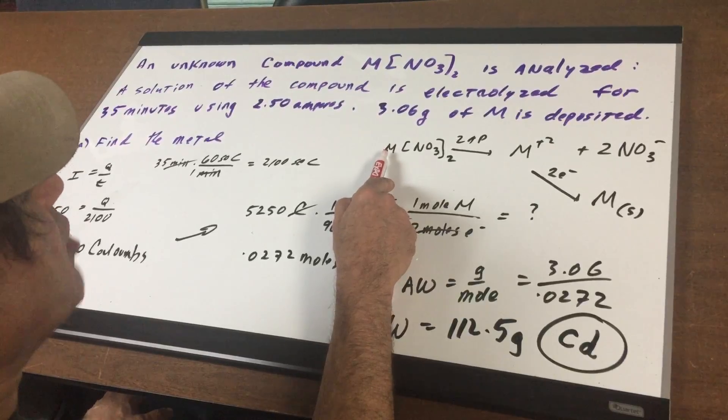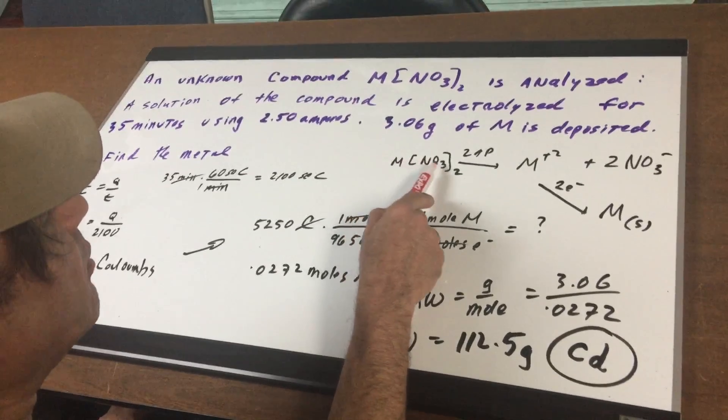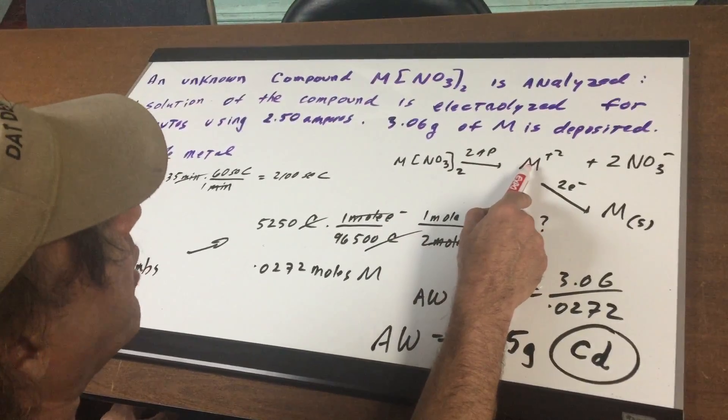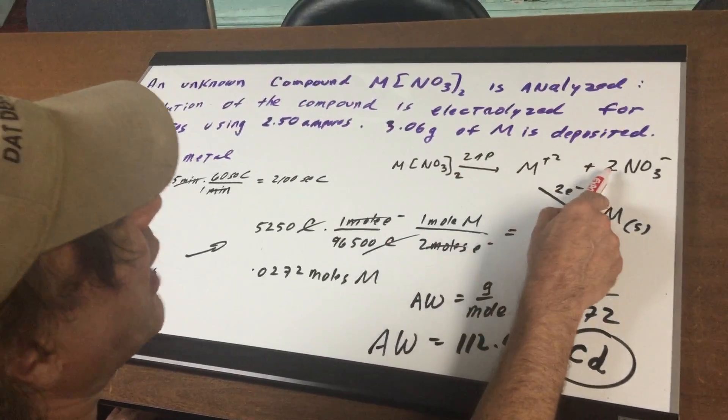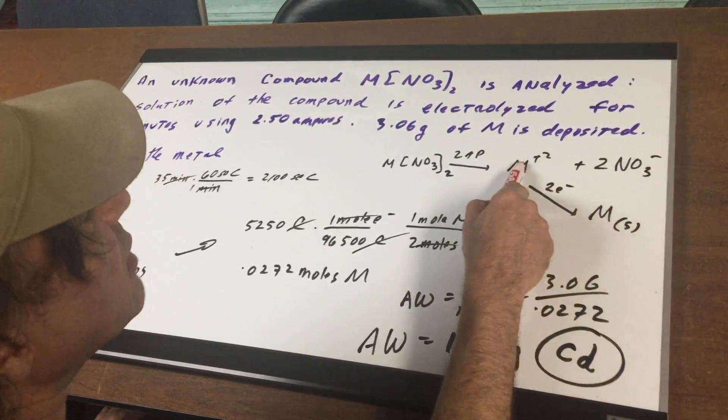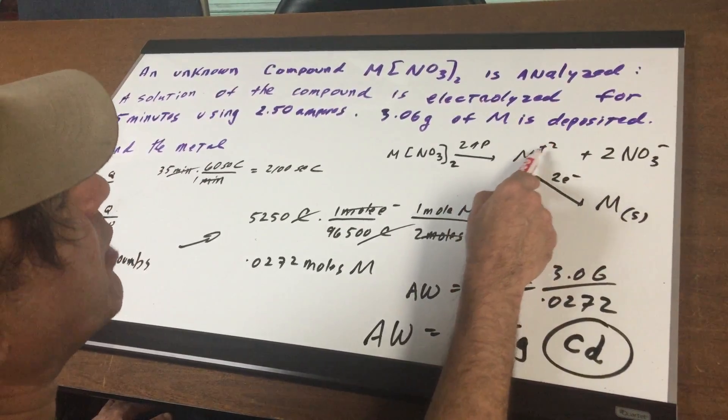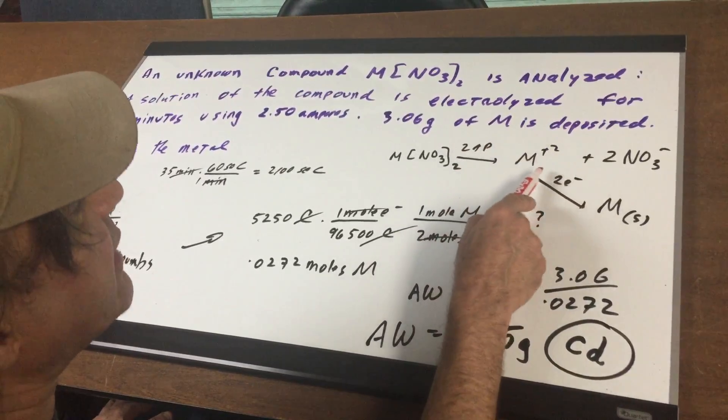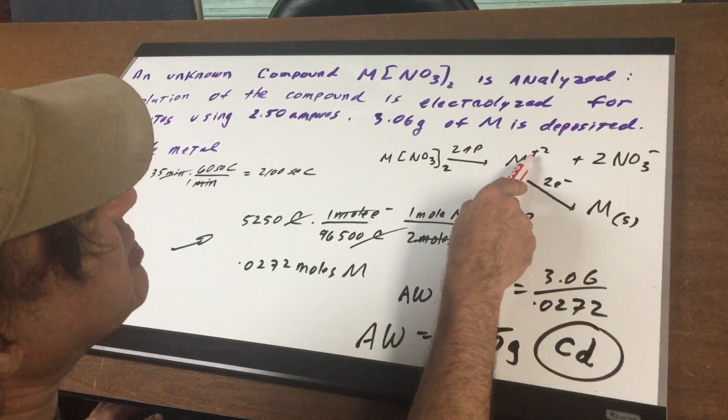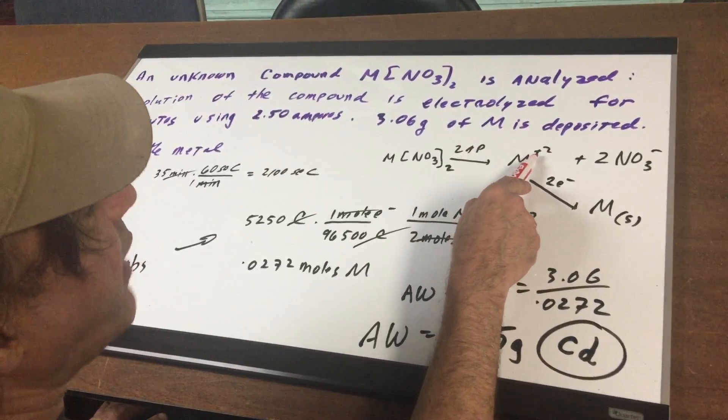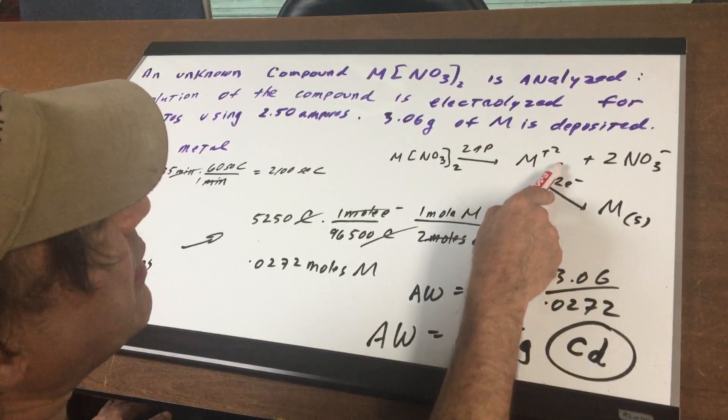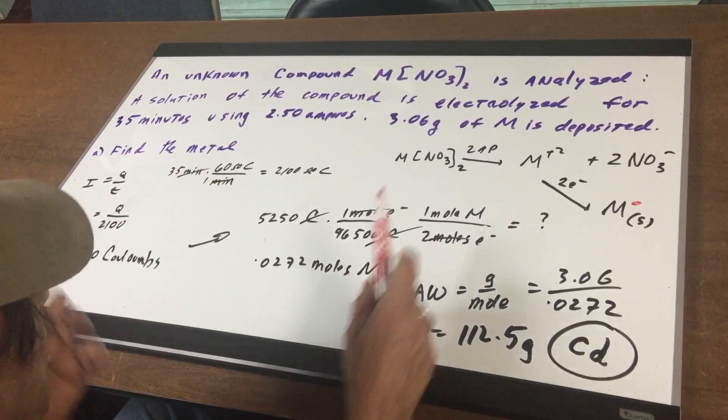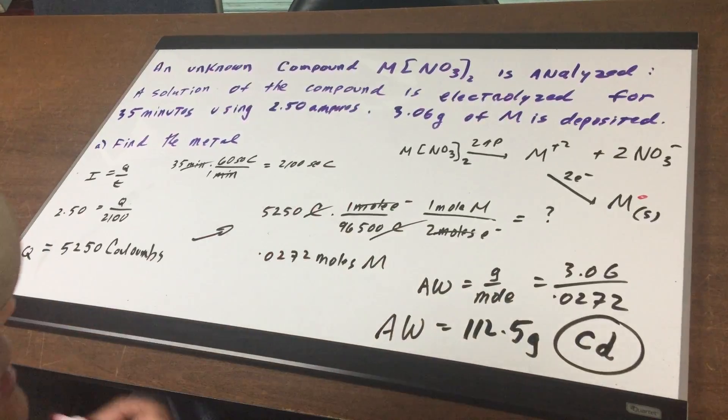I'm going to first go off to the side and take the metal nitrate and zap it with electricity and break it up into the two ions. We know we have two nitrates so that puts a minus 2, so therefore M must be a plus 2 and there's the thing we're interested in. We want to deposit it as a metal so we're looking for a solid, so in order to do this we're going to take plus 2, we need two electrons to give you the charge of 0 which is our solid. So you need to write this reaction and it's that simple.